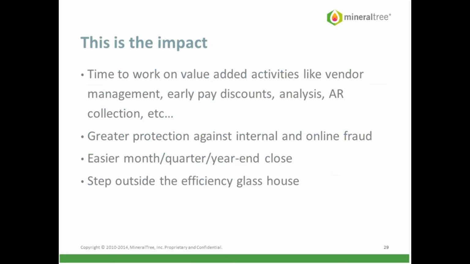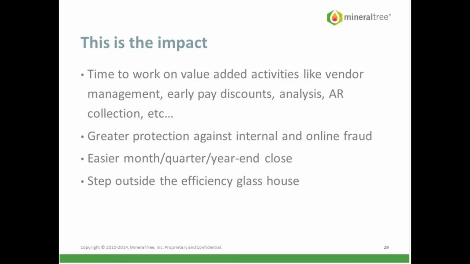So circling all the way back to that initial question in terms of the why, it's having the ability to spend time on more valuable things: early pay discounts, analysis, vendor management. A lot of times we hear people say that they're actually looking to automate their AP so they can spend more time collecting on the AR side. Any of those things, or anything that you can find that are more valuable for your people to do, more than data entry, is going to make a lot of sense, and you'll be able to execute on that. You'll also avoid potentially additional hiring if need be.